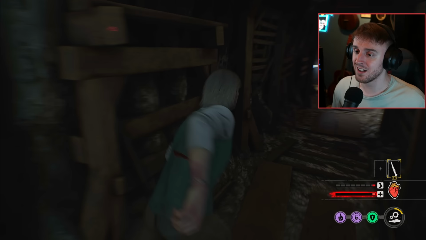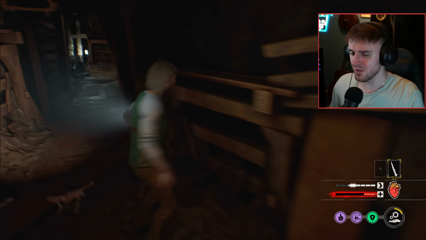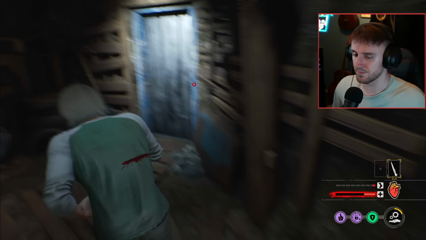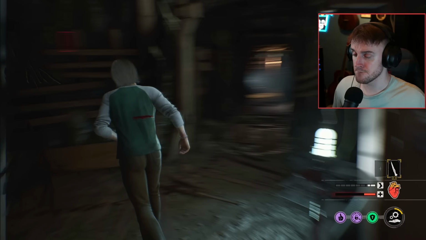Come on, there better be a health bottle down here somewhere. Oh, there is a small health potion. Lovely. Let's heal with this bad boy. Right, let's go and open this door too. Wait, we ain't got a lockpick. That's crazy. Let's go grab one then. Why not? Why not just grab a lockpick?